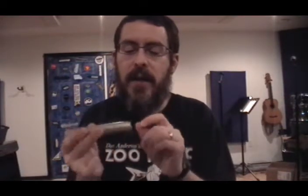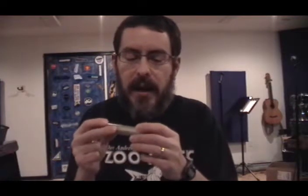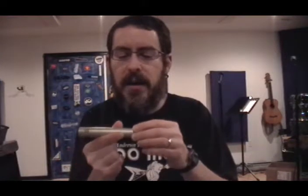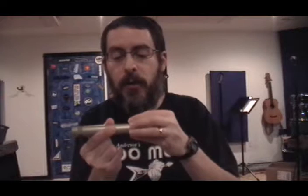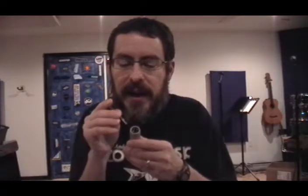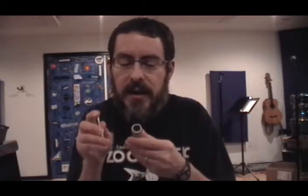The trick to this is there are, on most of these, three screws down here around the XLR socket. The tricky part is, in order to disassemble the mic, instead of loosening those screws, you have to actually tighten the screws to turn them in. Once you've turned them in far enough, you can pull on the XLR socket or the base that surrounds it, and it'll pull free from the rest of the body. A lot of people try to loosen these and end up stripping the screws out.